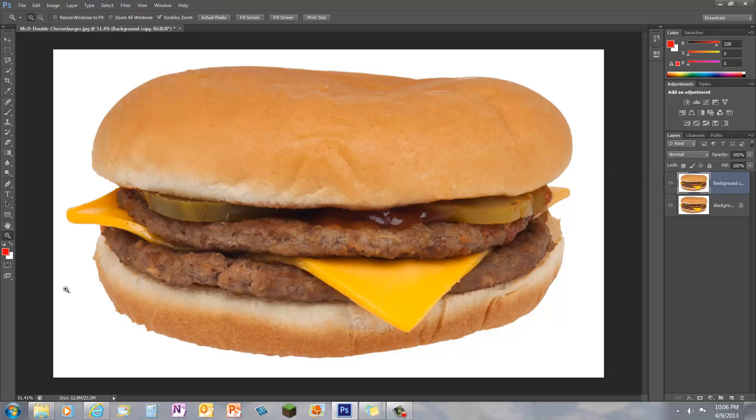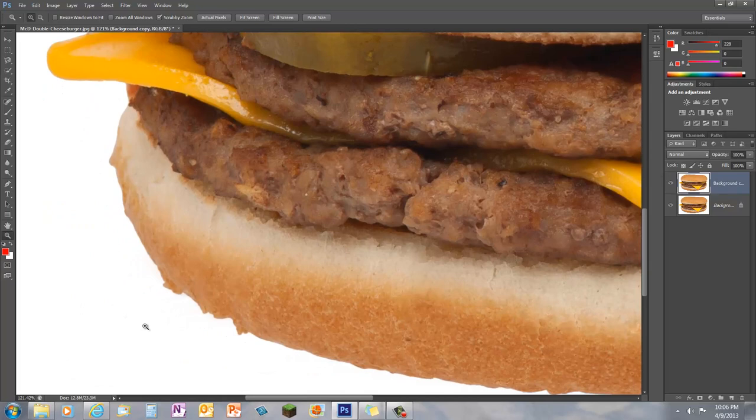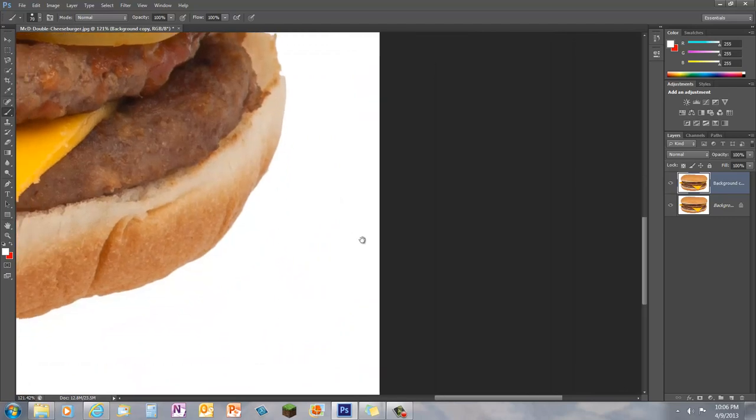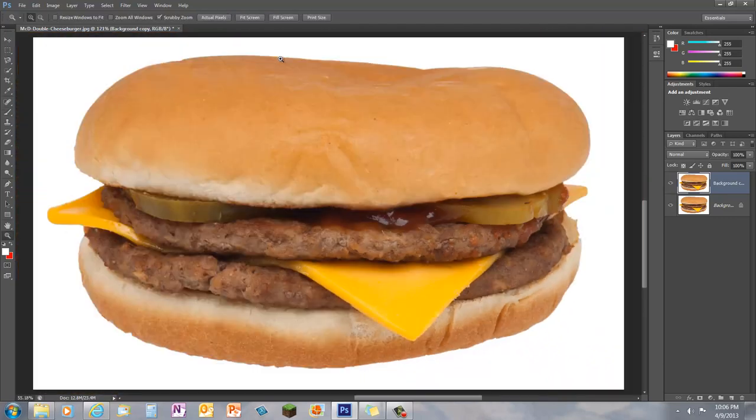So now what I want to do is just clean up this little tiny part right here with the eraser tool, and I'll just take my brush and use my white brush. Remove this here. There we go. I'm just kind of fixing it up, and I'll just go up here. And this part right here has been pretty annoying. And now we could move on to puffing it up a bit.